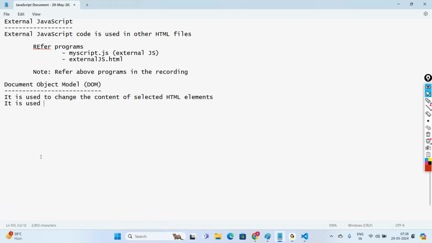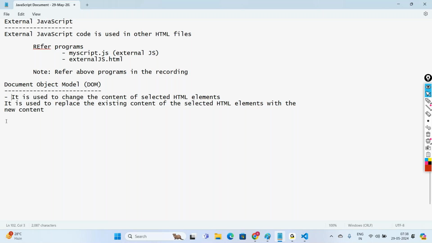It is used to replace the existing content of the selected HTML elements with the new content. So you can select an HTML element and replace that selected content with new content. We can replace the existing content with new content during runtime.